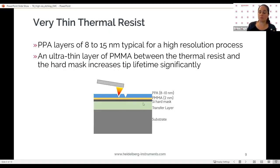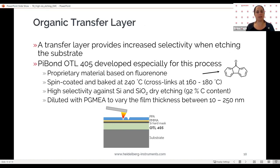Underneath it, we have a rather free choice of the organic transfer layer, as we like to refer to it. This layer is there for increased selectivity when etching and for helping us make our processes quite a bit robuster than otherwise. For the organic transfer layer, we have also collaborated with PyBond, and we prefer the layer that is based on a fluoranone polymer that is now available under the product name OTL405. Now, this layer can also be spin coated, and its thickness can be varied between 10 and 250 nanometers. So then you can look at your selectivities, you can look at what is underneath and what you want to etch, and you can choose the thickness of the transfer layer that you spin coat. And this allows for quite a large process window for you to play with.